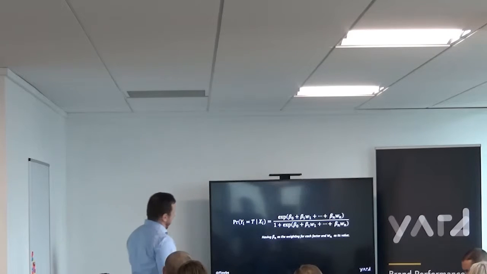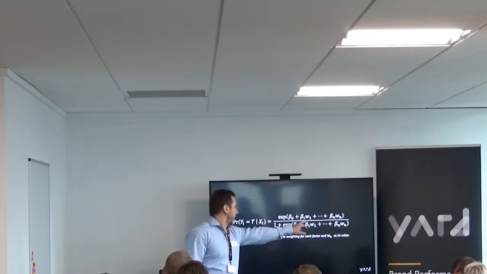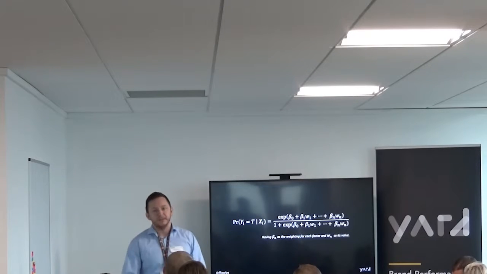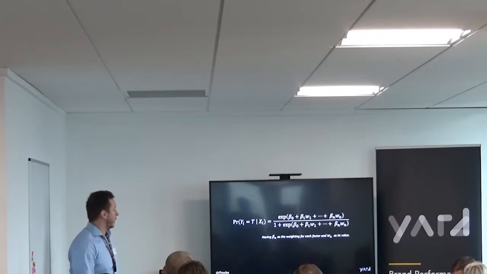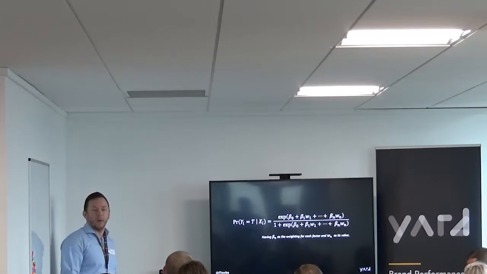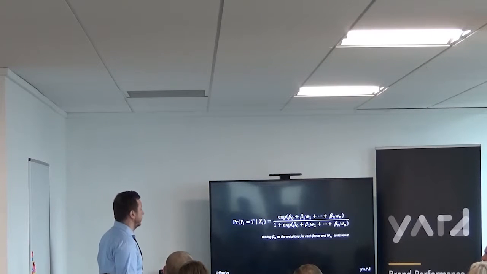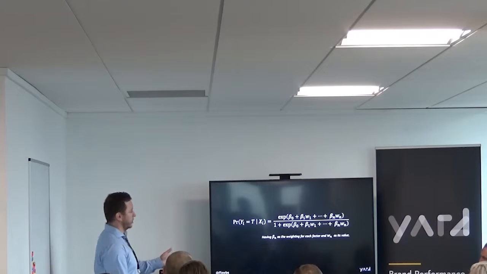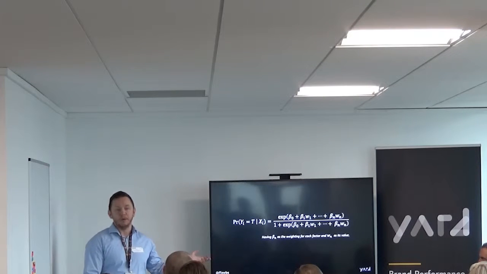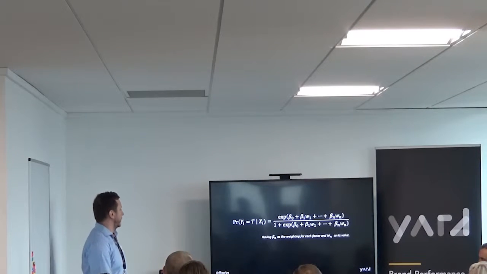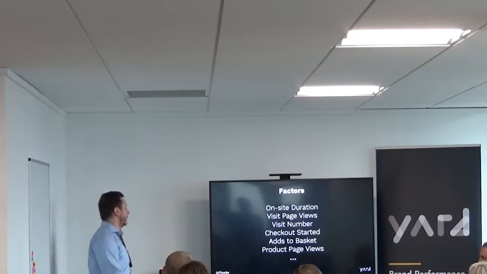The point of having that up there actually is each of these different beta 1s and W1s and each of the different betas that we've got there represent factors on our website that we're going to use to score each of these visits to see how good they were. The W's are the weights. That is in effect the only bit of machine learning that happens there. It's the automatic weighting of those bits.